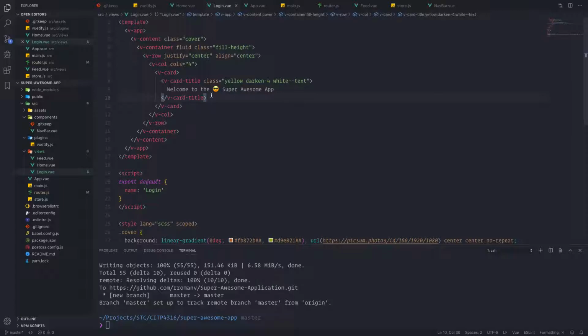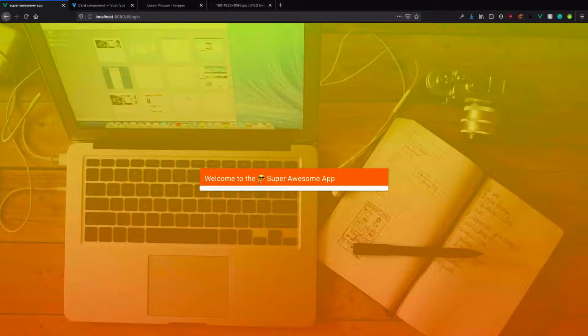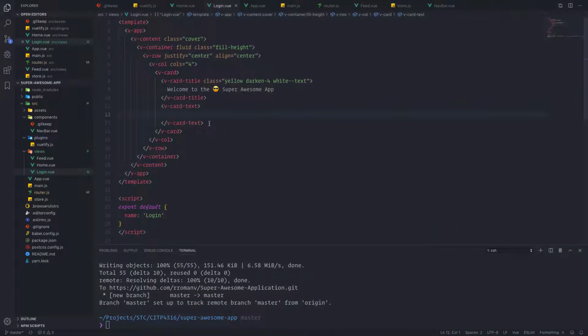Then we can have big card text in the next section. Perfect. And the last one is going to be card actions.